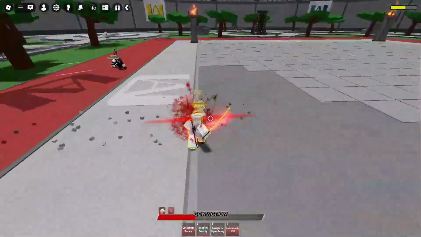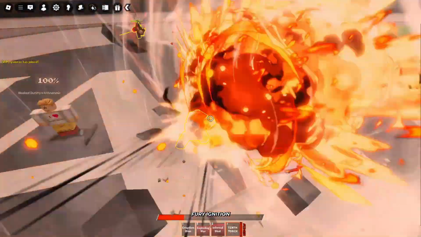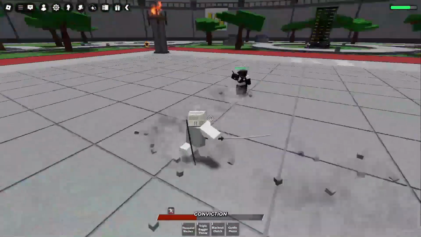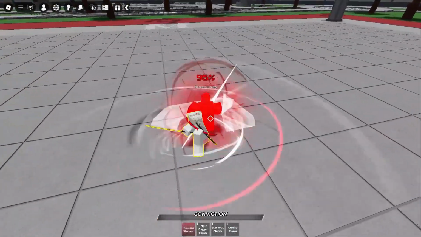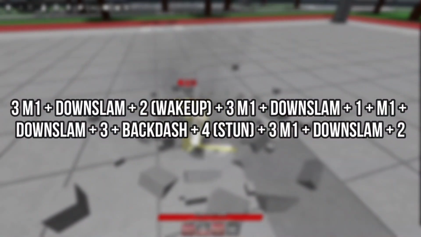Some say that his ultimate is bad, which is just completely false. Although he deals less damage than the other ultimates, the sheer amount of iframes and stun attacks make it incredibly deadly. Stain is a very beginner-friendly character, allowing anyone to pick up and learn him. Although he is very simple, his crowd control ability with 1000 slashes and stun-based moveset makes him a very solid character overall. Here's the combo.